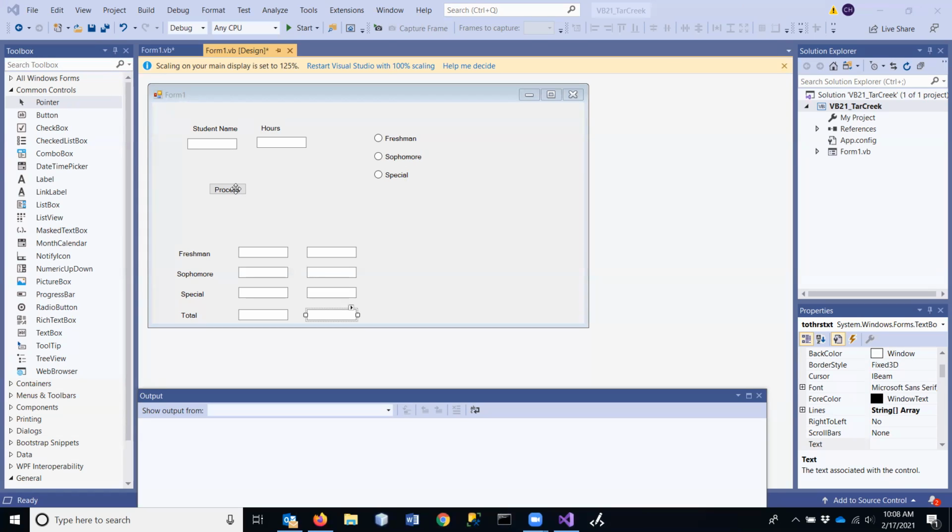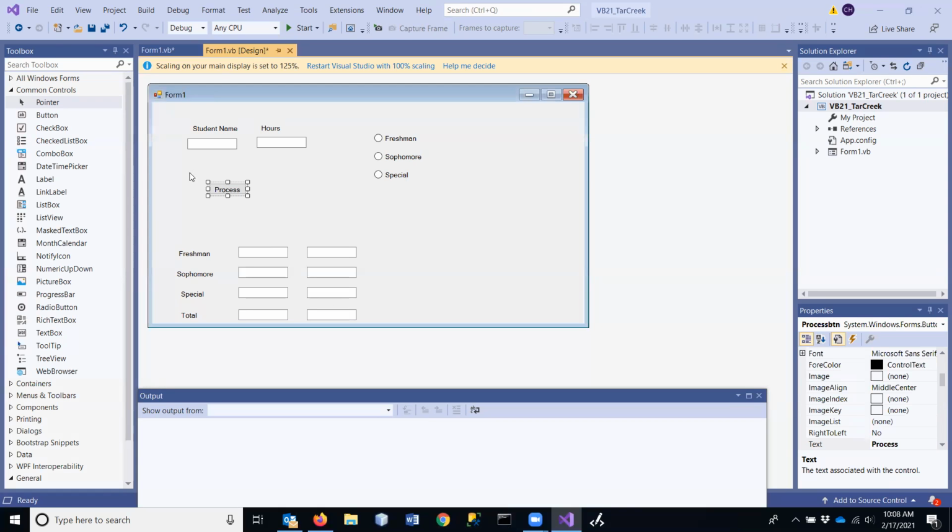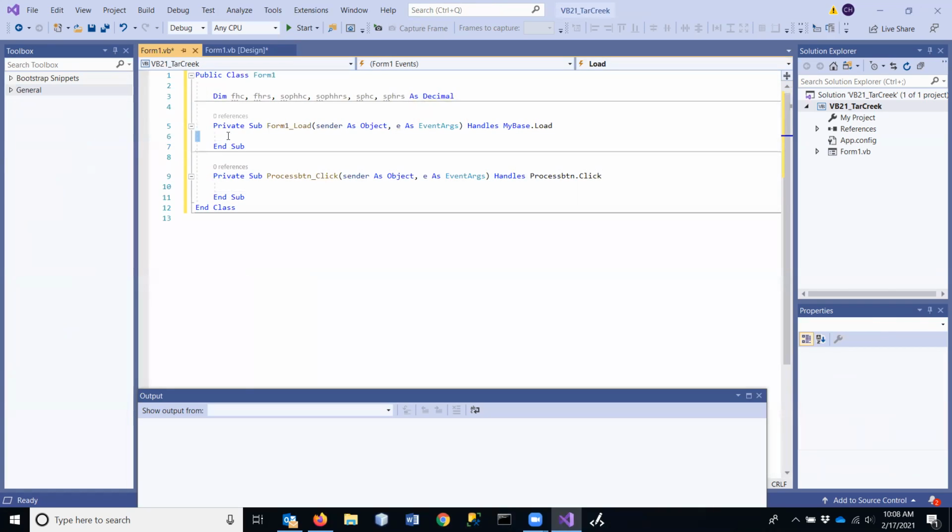Once I hit that process, I've defined those fields, but remember, since they're accumulators, I need to come back here on the form itself, on load, correct? And I need to zero all of those out. Remember, if it's an accumulator, we just want to clear them out.